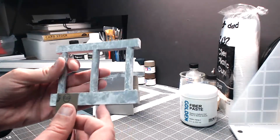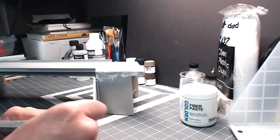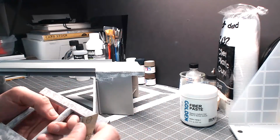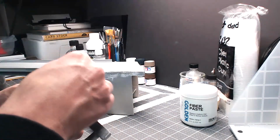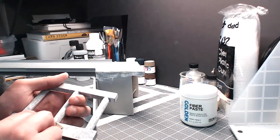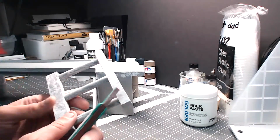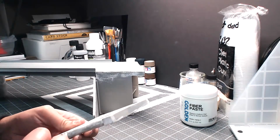I don't know if you're going to be able to tell, but it's starting to get a little more, the rough texture's still there, but it's getting a little more scale looking as far as the depth of that texture off of the surface. Which is what I was looking to do. I like how it's looking.